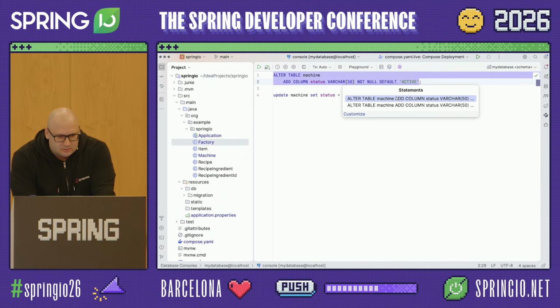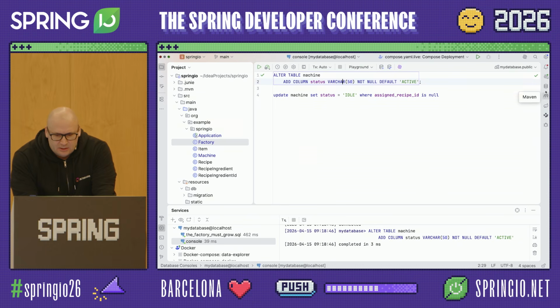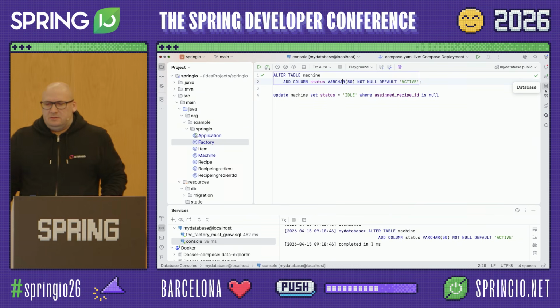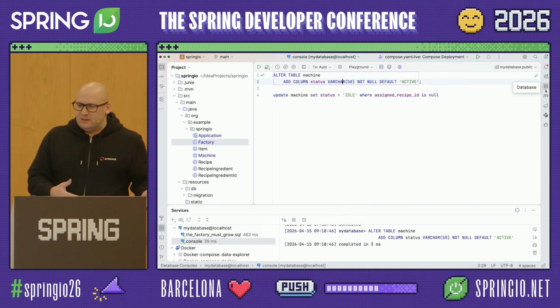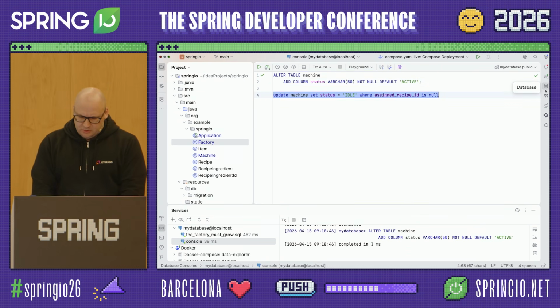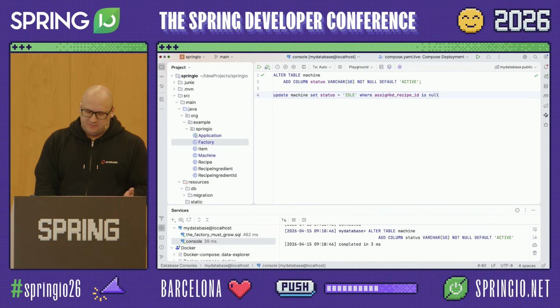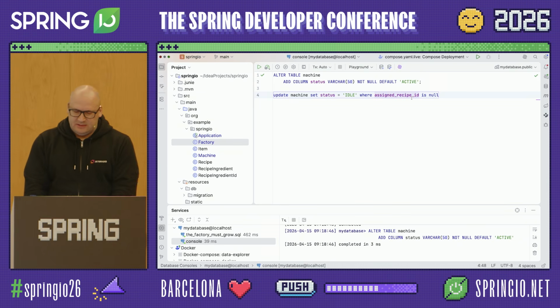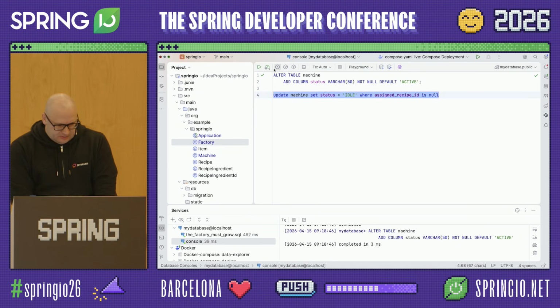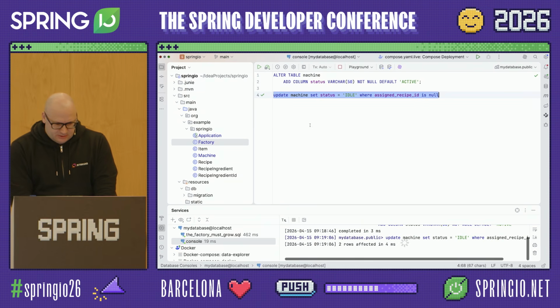So let me run that. We have changed the schema, and our entities are out of sync, right? And there's some logic that the machine should be active only if the assigned recipe ID is not null, right? So if it's null, then it should be idle.